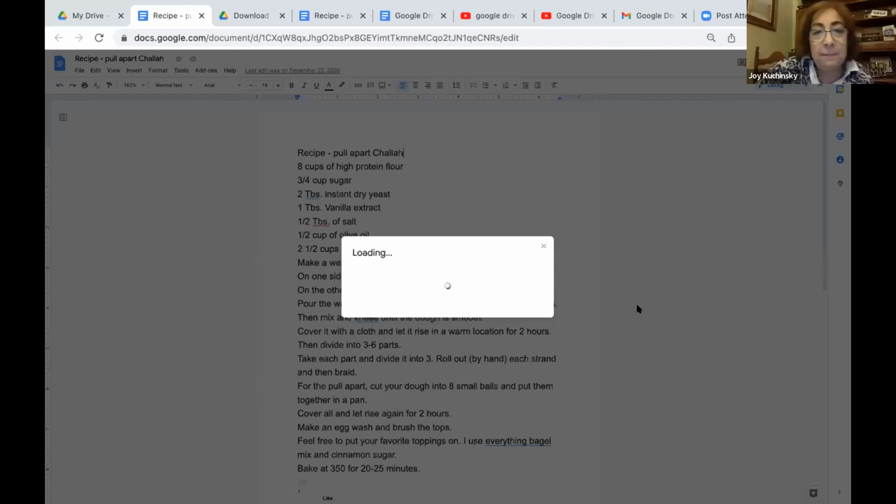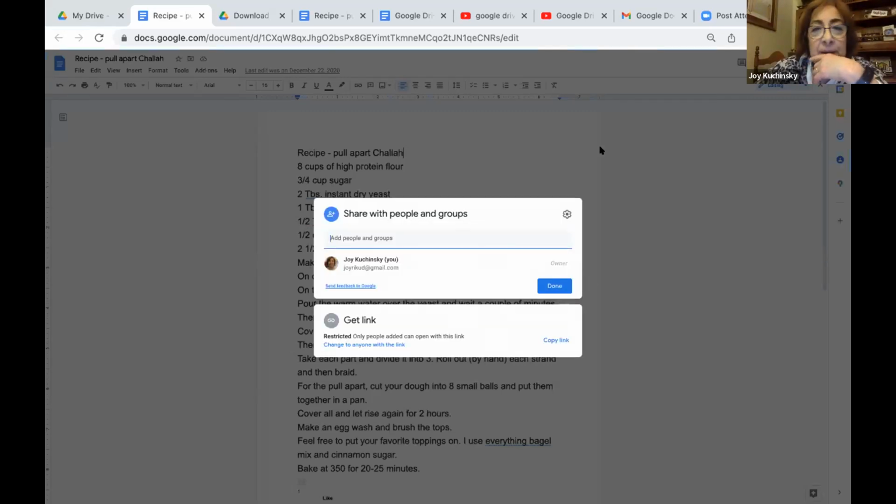If I go to my drive, I'm going to send everybody a recipe for pull apart challah that someone shared with me. Let me see if I could show you what I'm doing as I'm doing it. That would be helpful. All right, here is the recipe. Can everybody see where it says recipe, pull apart challah?